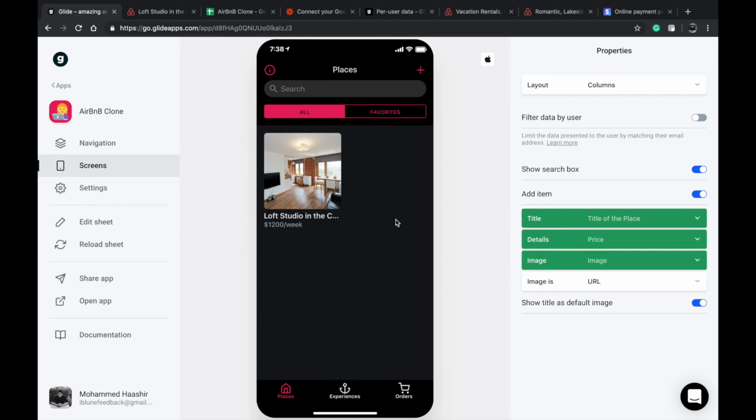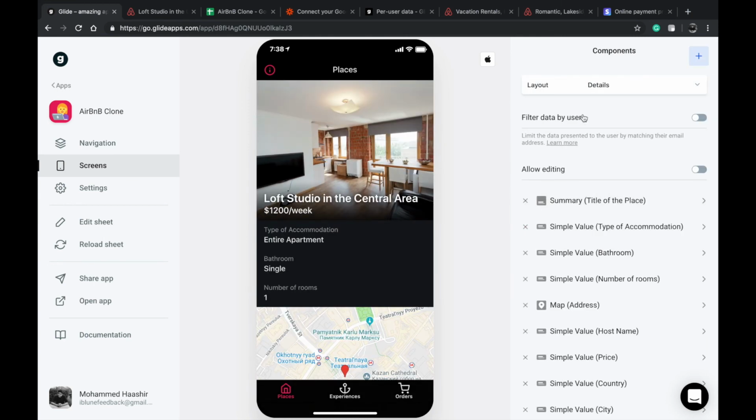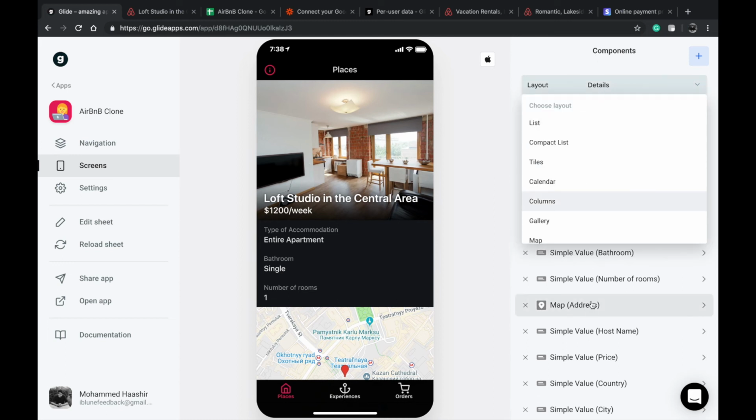Also, one thing I want to add is that on the screens here, you don't have to always have listings on every screen. For example, you can also make this layout, instead of list, be details, and that way this could be a home screen. Of course, you can customize and make a dedicated home screen displaying all the latest properties.